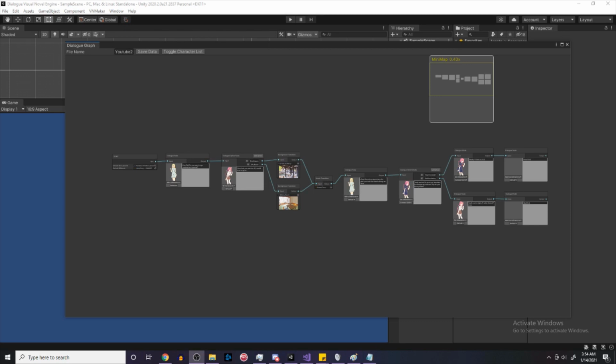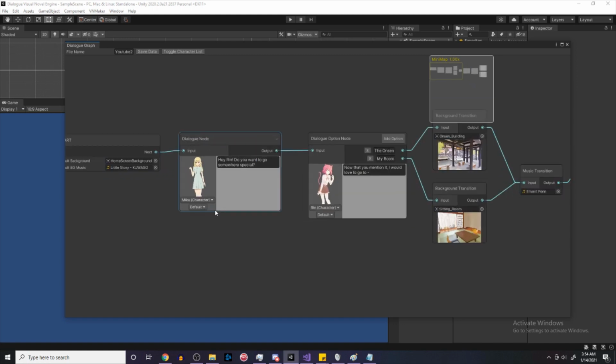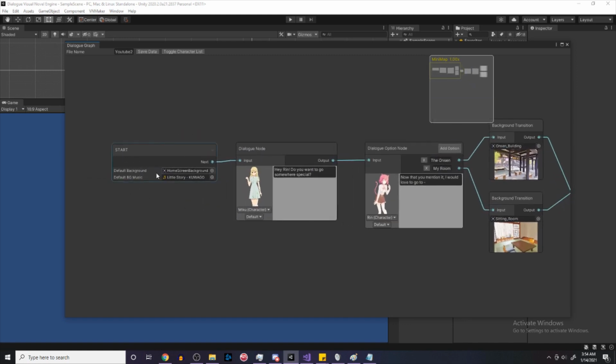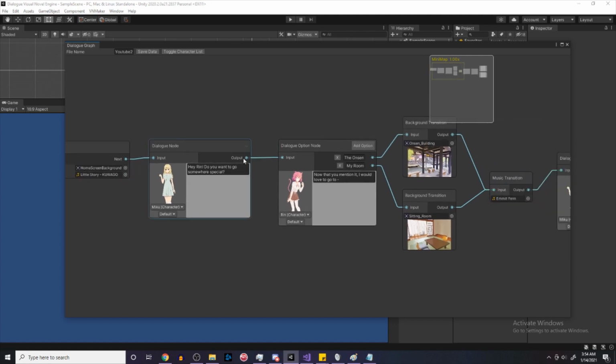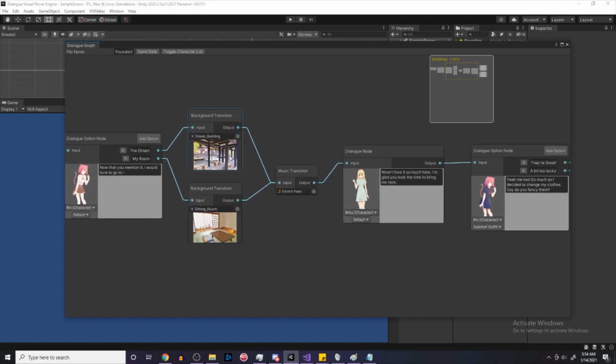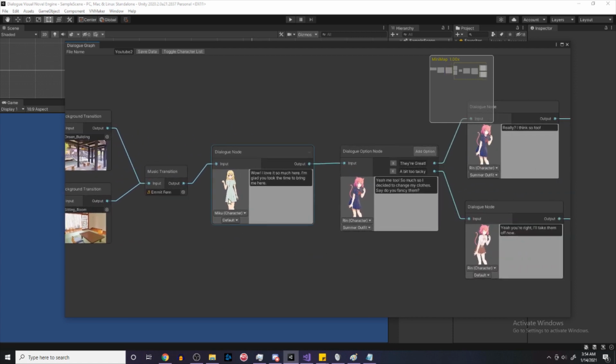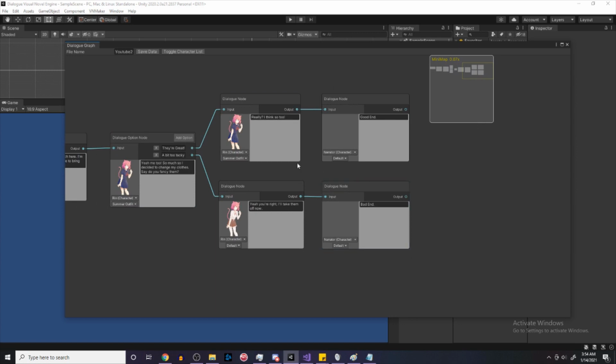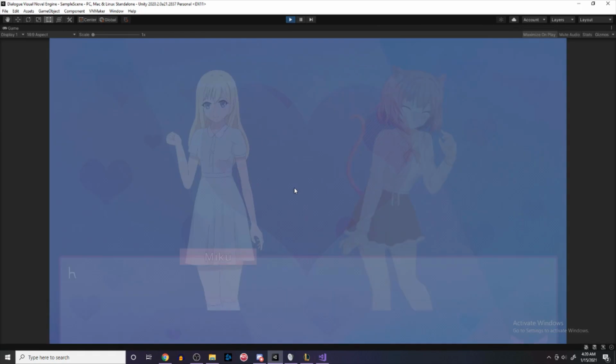Alright, so I created a new simple dialogue graph with branching dialogue. I'm just going to move this down just a bit, and I'll walk you through what's going to happen. First, we're going to have the start, and the default and the background music are going to be set up here. And we have some dialogue here, and then there's going to be a choice between these two options. No matter what you pick, it's going to transition the music. Then she's going to say stuff, and then you have another choice, and then the end will be over here. So let's see how this all works out in action.